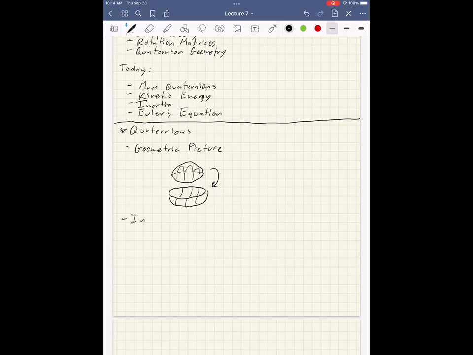So I'm going to write that down real quick. It's not surprising. It's a bunch of sines and cosines and stuff, right? You can imagine doing it in 2D by looking at a line and then popping it up into a circle, and then extrapolate how that looks. So we get this. So the quaternion is going to be this 4D thing now, and I'll write it down and then we'll talk a little bit about it.